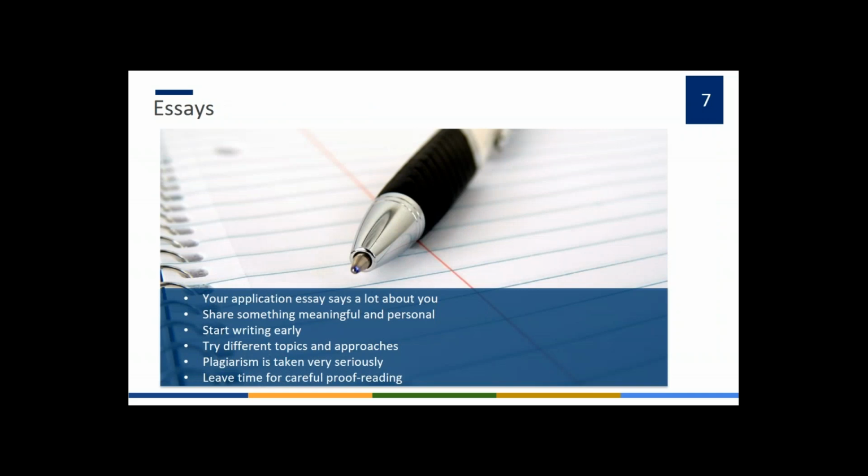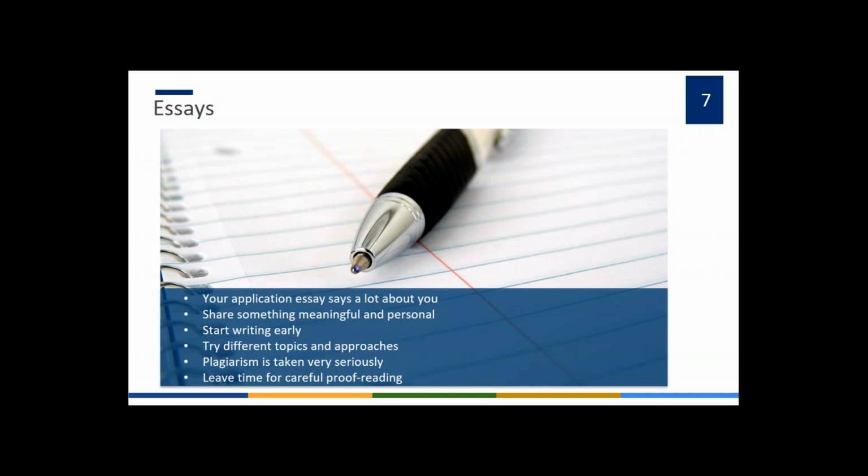Next, of course, is the essay, and this is a big part of the college application. It can provide some stress for students who aren't the best writers or not sure what to write about. But this is really an opportunity for students to share more of themselves with the admissions committee. What is it that your student wants the admissions committee to know about him or herself? And this is the opportunity to do that.